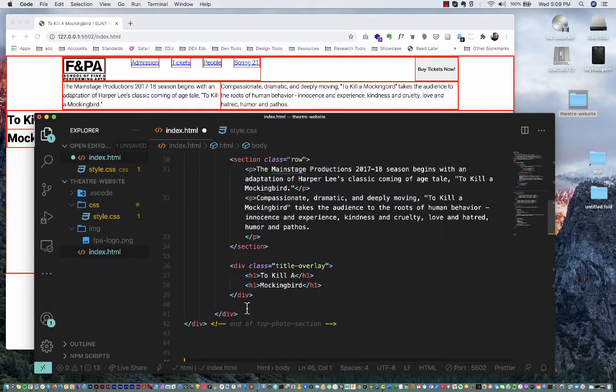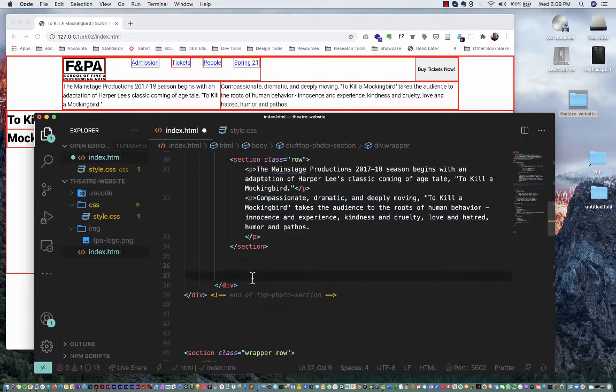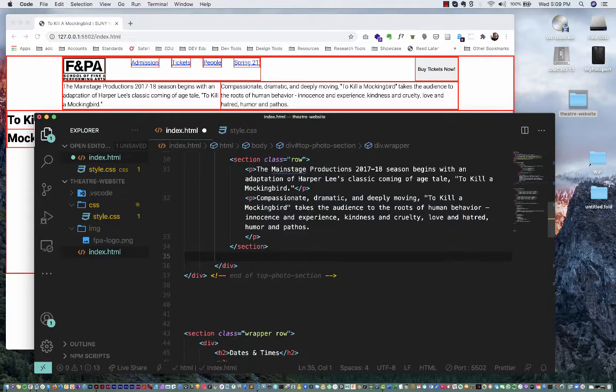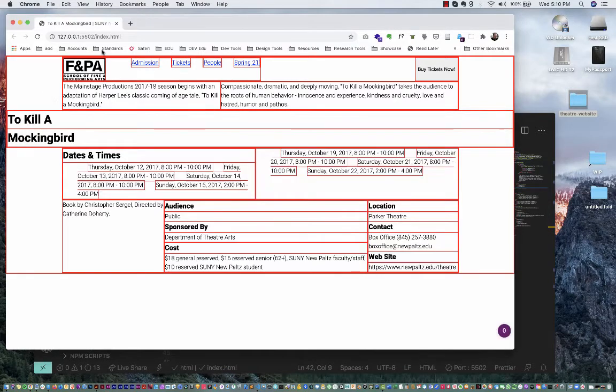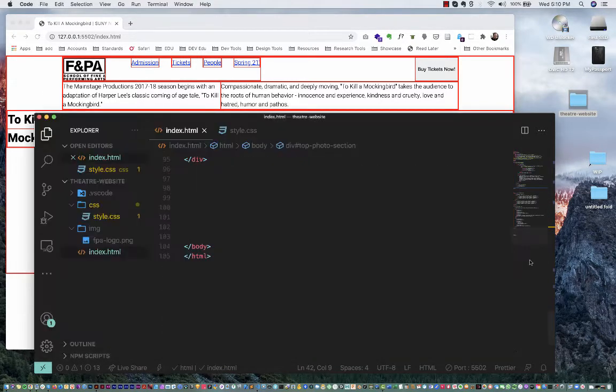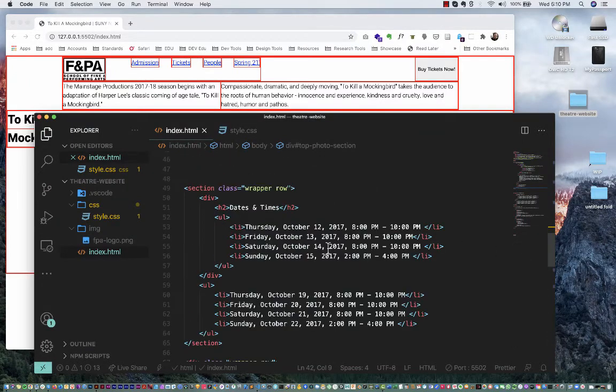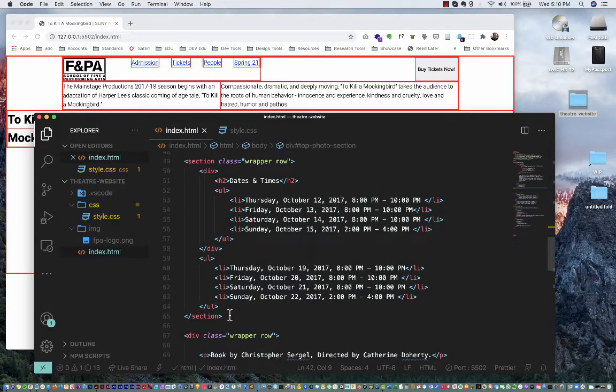Pasted that in the wrong spot. Okay, that's all right. So, yep, that's all still where it should be. And then we're going to take our last section here.